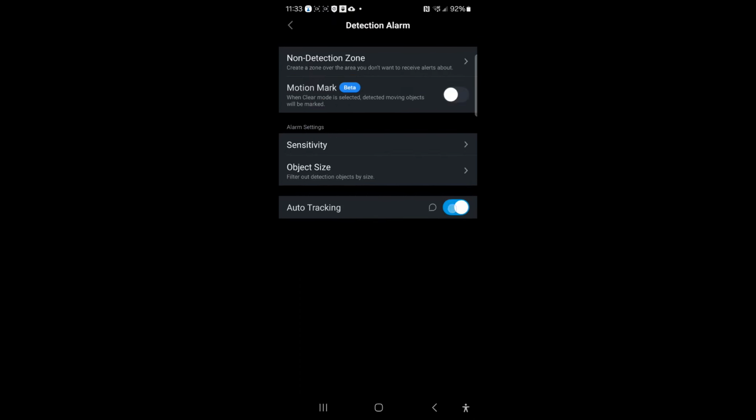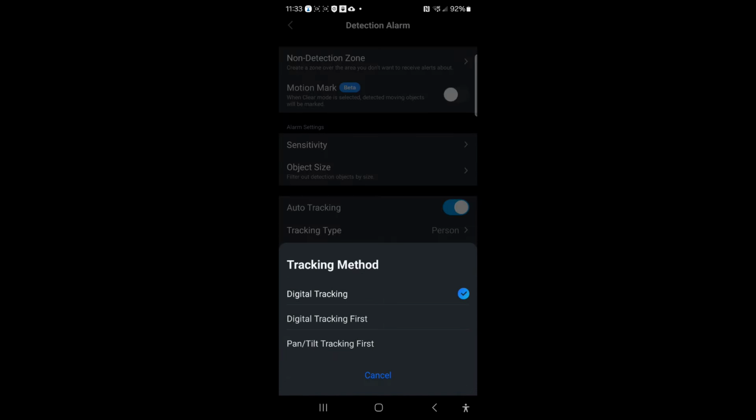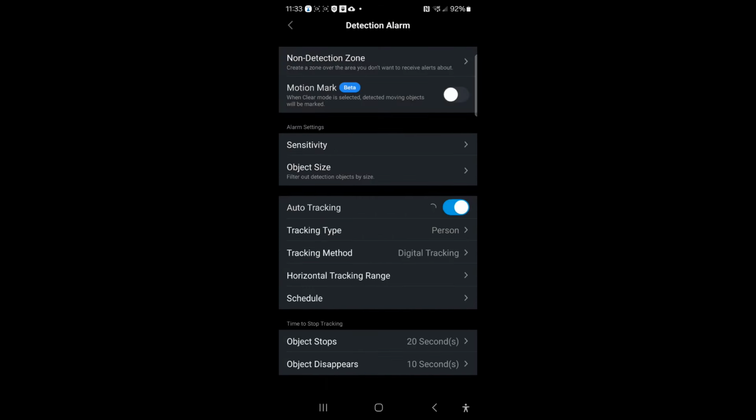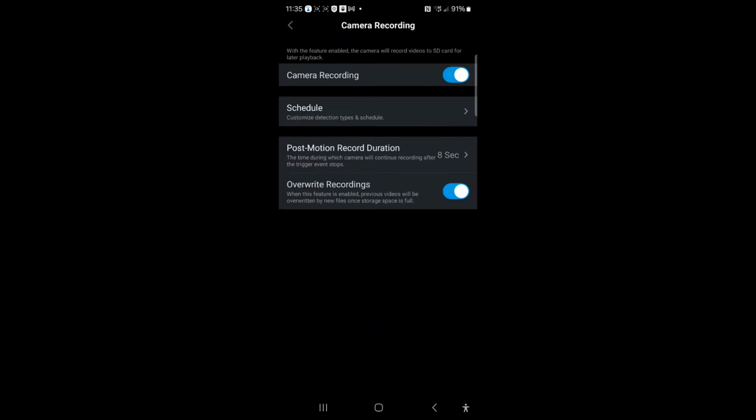Auto tracking, which we will turn on. It says digital tracking, but we'll do pan tilt tracking first. Tracking range. We'll let it go all the way as far as it'll go, which it looks like it is. Camera recording, which is on. Post recording is 8 seconds, which is nice, because a lot of them will come on when it sees motion and you'll miss half of the motion or the car that's going by or person.